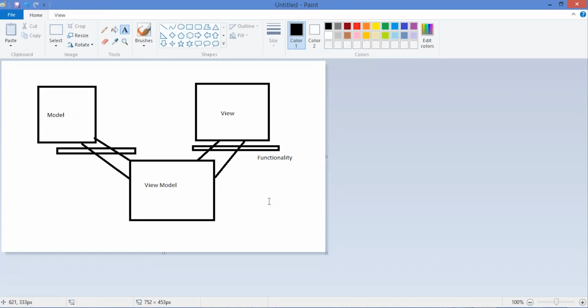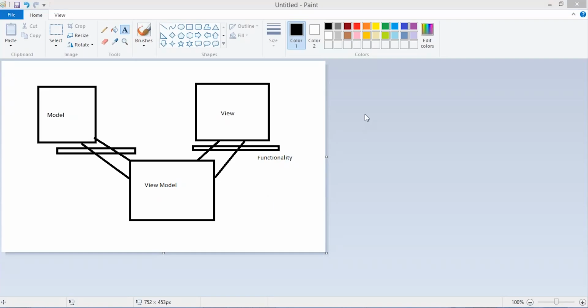Functionality, say for example, if there is a function in JavaScript, that will become part of the view model. If there is a function in the controller that talks to the database or the model, that becomes the model in the view model. Does that make sense? The views become very thin with no functionality. The only thing that they do is just display data. That's all.